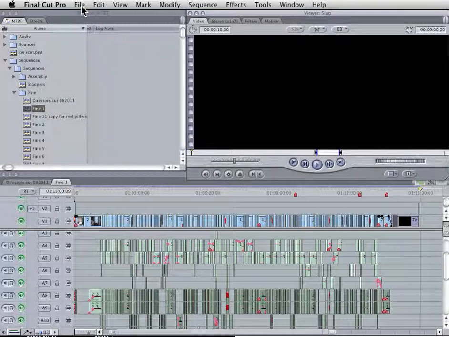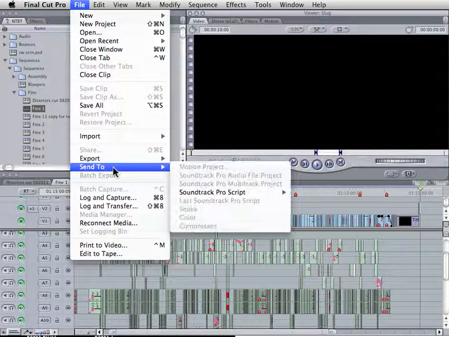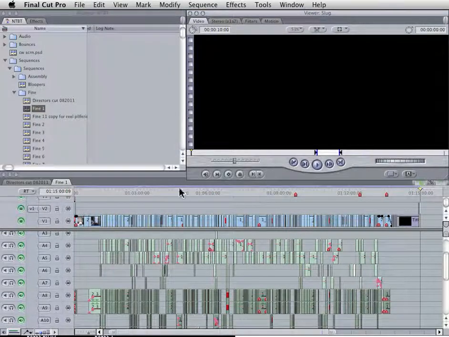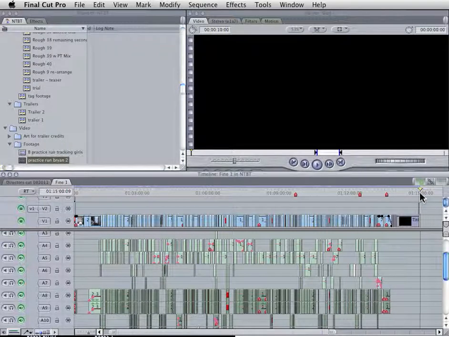Now you may already have a technique for creating small web-sized videos into QuickTime files, and I'm sure that will be acceptable, but if you're not sure how to do that, I'll show you here. So we're just going to go to File, Export, and QuickTime Movie. Let me make sure my timeline's selected, and you want to make sure to have an out point in there as well. There we go.